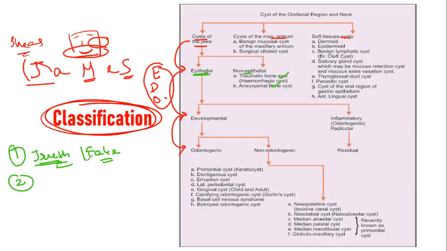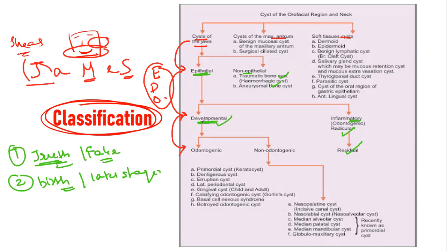The epithelial cysts are further classified into developmental and inflammatory, right? So, how do you remember this? He could be saying the truth from birth, or something would have happened at a later stage in life. So if it was present at birth, it is called a developmental cyst. And if it happened later in life, you can remember inflammatory cyst because it occurs secondary to dental caries or trauma. Examples are radicular and residual cyst.